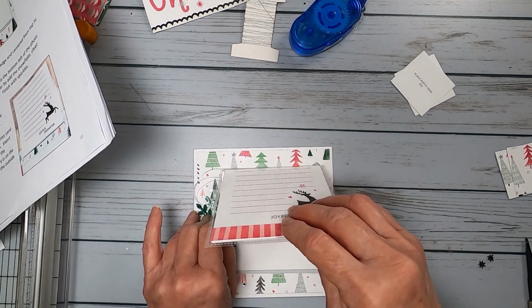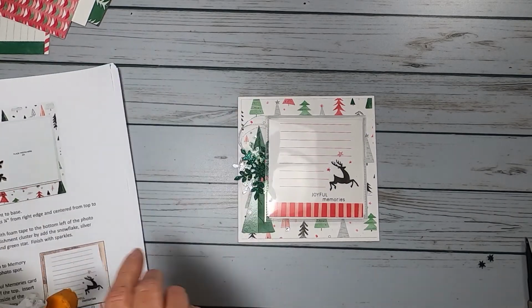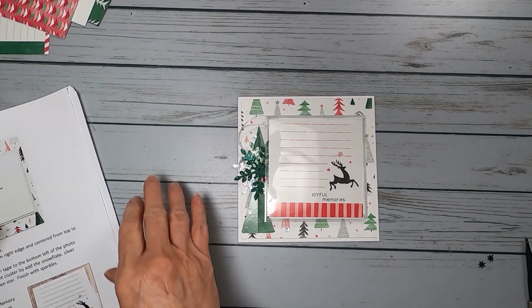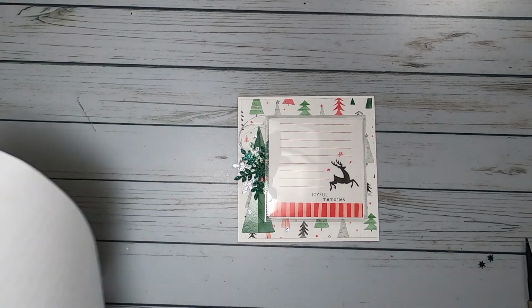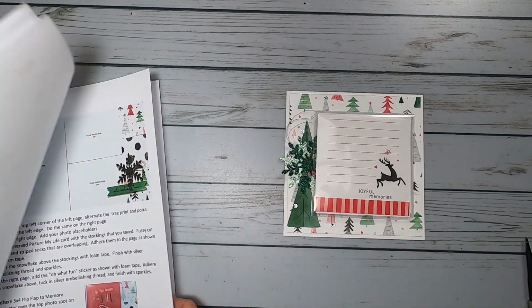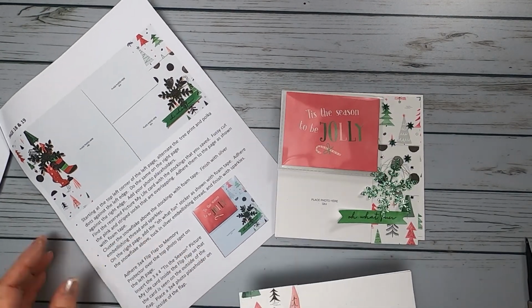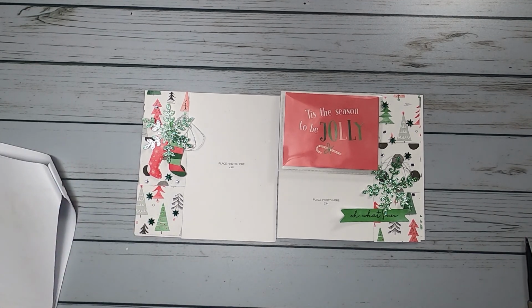So this is the last page, if I'm not mistaken, of all the pages that we put together. And I'm just going to move everything aside and try to figure out what order they go in. And it doesn't really matter what order they go in. You can put them in any order that you want. And you could actually use the last page as the first page and kind of give an introduction to your 2020 Christmas and the different things that you did differently with the 2020 Christmas, because it's going to be different.